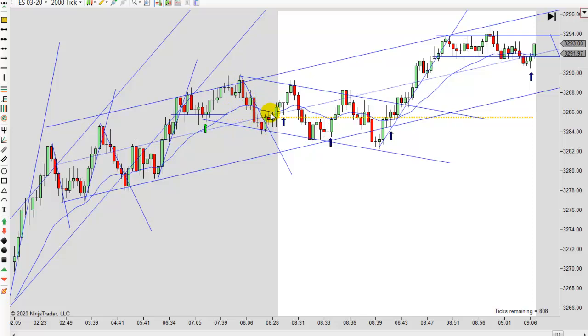It pushes through there. You're not necessarily looking for a long here, but when you make this first entry short and then push through and make a failed second entry short, you got to go long there again. And you would have had this trend line and this support. Notice you could have drawn that trend line early and you would have drug this up here, and it's fitting really nicely. So you'd have this midline and all in place, and you can see that clear bounce off that midline.